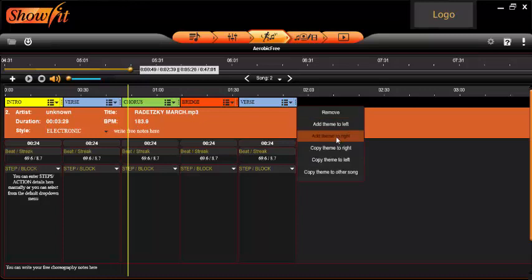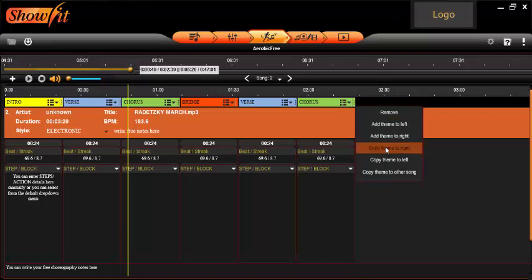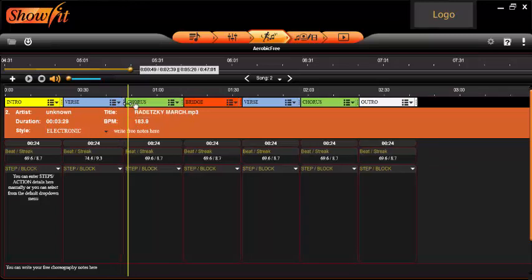We go on, copy more, we add to the right, and then we have a last one for the outro. And we can adjust the different themes.